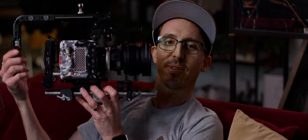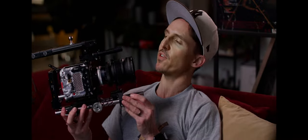Here she is right here, folks. Oh, ho, ho, ho. That's the beast. That's the beast right there. So recently I did a little shoot where it was my first time using this Aivascope 1.5x anamorphic lens.